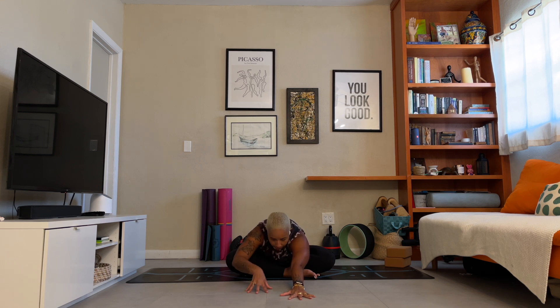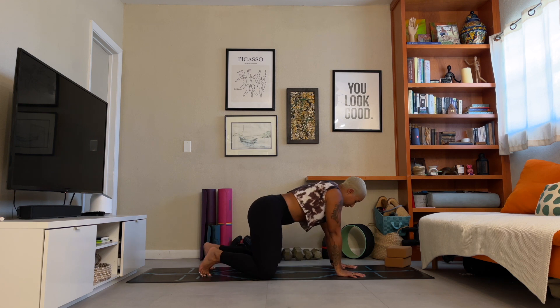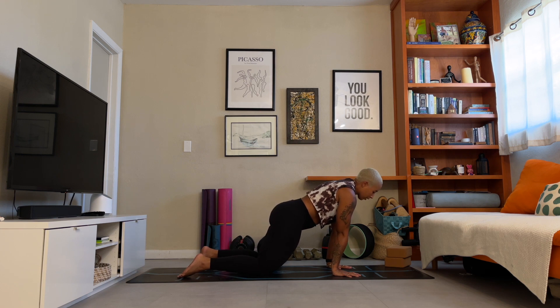Slowly begin to walk your way up. Once you've made your way up, let's move into a tabletop position — come to all fours, shoulders stacked over the wrists, hip points over the knees. We'll start with a little bit of wrist work first. Spread wide through the fingers, through the backs of the knuckles, circumference of the palm. Then find a short shift forward, shoulders over wrists, as far as you can go that's comfortable for you, but still a nice deep stretch into the wrists.